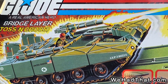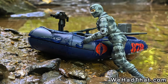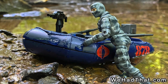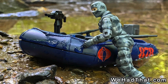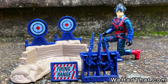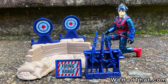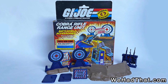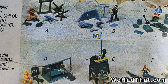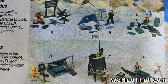I did have the bridge layer, although honestly I don't know why. It was never really a favorite of mine, and I must not have ever seen the Cobra Night Landing Raft in stores because that's definitely one Cobra accessory that I would have picked up. However, for some reason I ended up with the COBRA Rifle Range unit and also Forward Observer from the Battlefield Accessory sets. I still have the original box that my COBRA Rifle Range unit came in, along with all the pieces. Before 1985, Cobra didn't really seem to get accessories like this anywhere near as much as the Joes did.